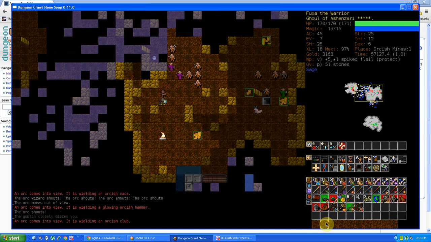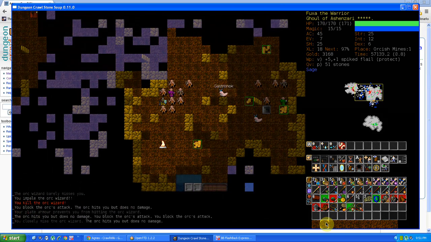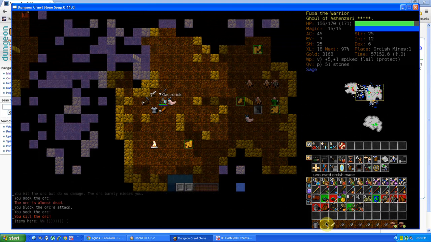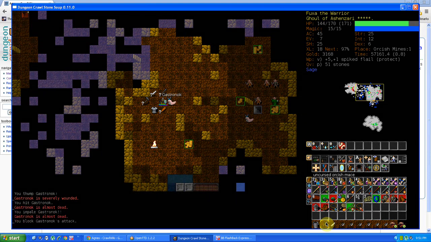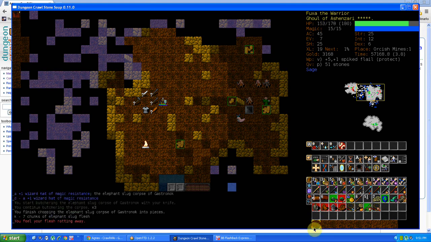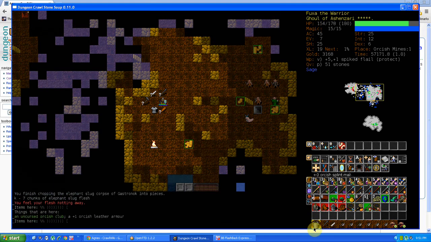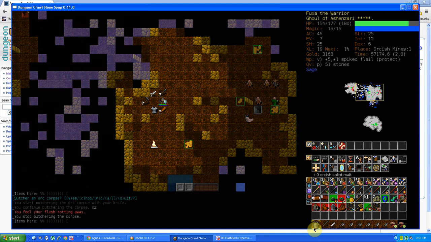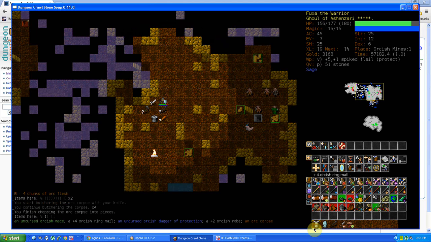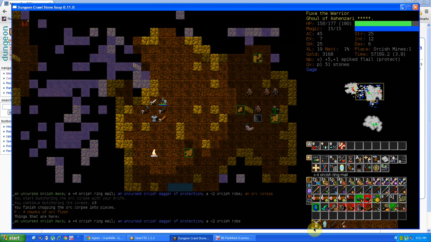And our stuff. And I don't really care about what surrounds me, so I'm just going to beat up everything anyways. Gastronaut's going to die pretty quickly. He gave me a hat. Polar Arms is level 2. He gives us a magic resistance hat. It's okay, but whatever. It is worth noting, it's a nice hat. He had a protection dagger.